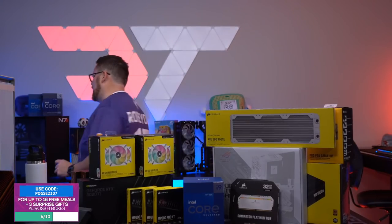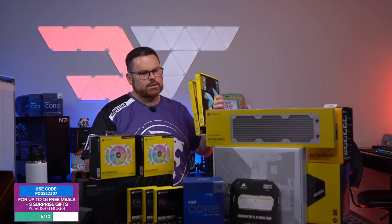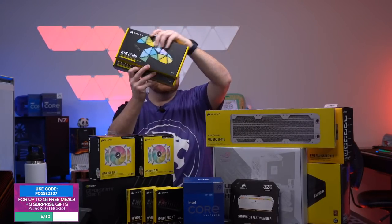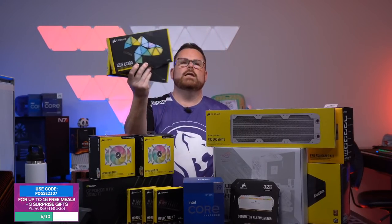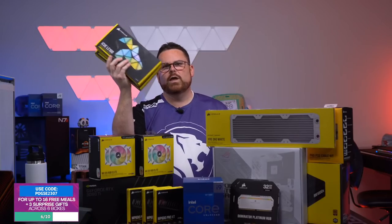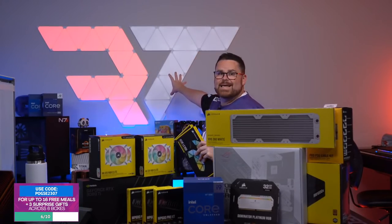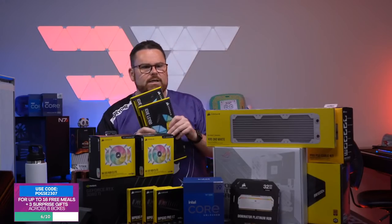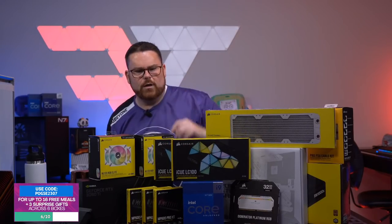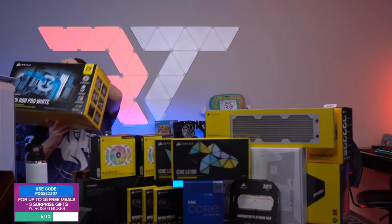And then the last thing, a couple more things. Just to add more RGB, because there hasn't been enough lately, we've got two iCUE LC100s, the beautiful triangles, and an extension kit. I actually have like five of these, so we can add all the triangles we want once we finish out. I want to do an RT on there, so we're gonna see if we can get an RT in there, if at all possible. So there's some RGB for you.